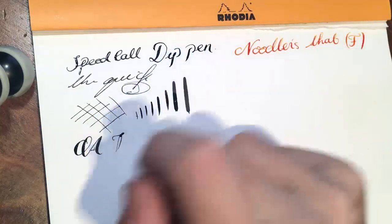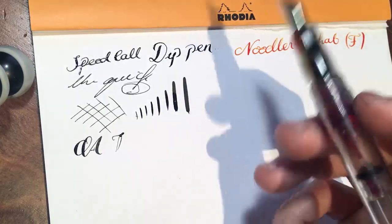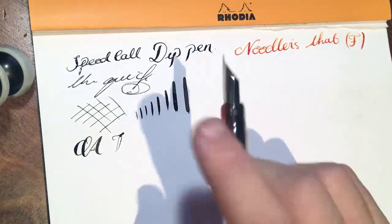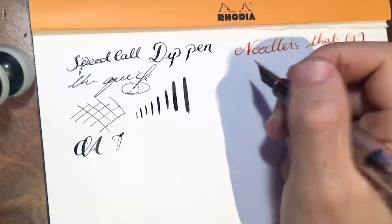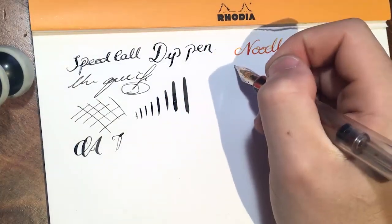Well, ink in a dip pen's nib, that's hit or miss, because you have a feed and a reservoir that it pretty much relies on to get its ink from. This can be hit or miss, especially with Noodler's Ahabs. I've been tinkering around with it. I just haven't gotten it perfect. It's better than what it was, but yeah.